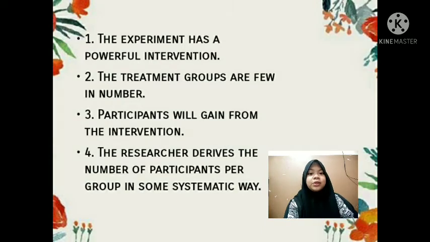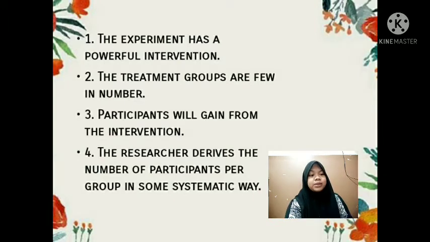Secondly, the treatment groups are few in numbers. So, kailangan ang treatment groups, which are the set of participants in a research study that are exposed to some manipulation or intentional change in the independent variable of interest, are few in numbers so that the experiment will be executed well. They are the integral part of experimental research design that helps to measure effects as well as establish causalities.